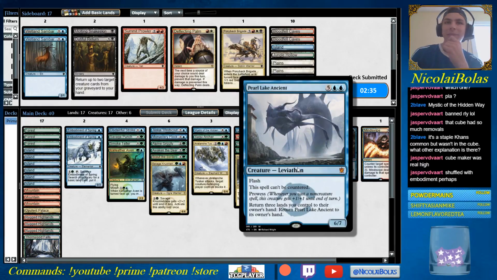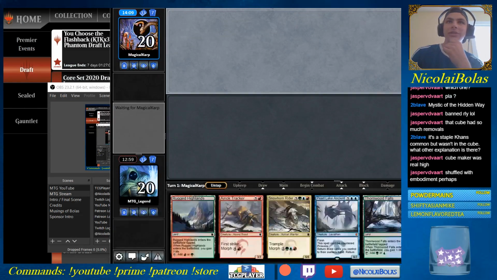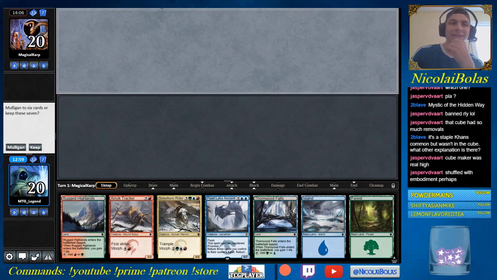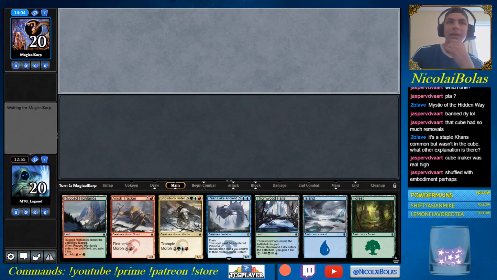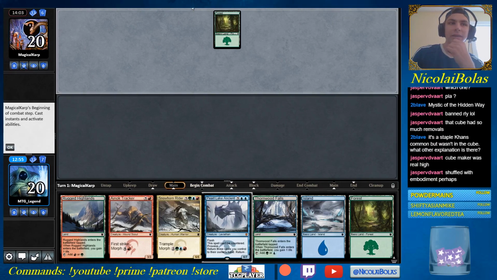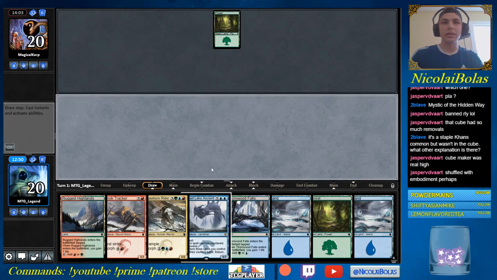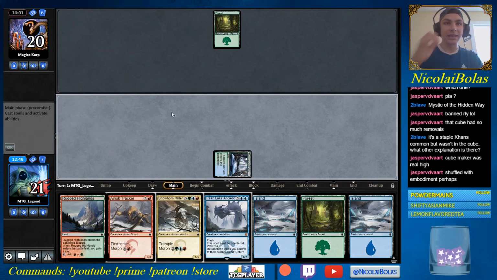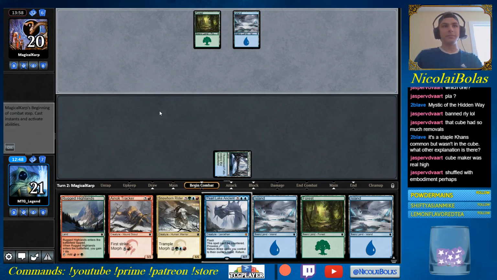Pearl Lake Ancient. My opponent still has not seen the Pearl Lake Ancient. Oh, but they will this game. They will this game. Let's go. Easy keep. 4-lander. Lots of stuff to do with our mana. Something to block an Alpine Grizzly. Couple of game lands, so we have perfect mana. Flawless mana. Oh, they don't have a 2-drop.